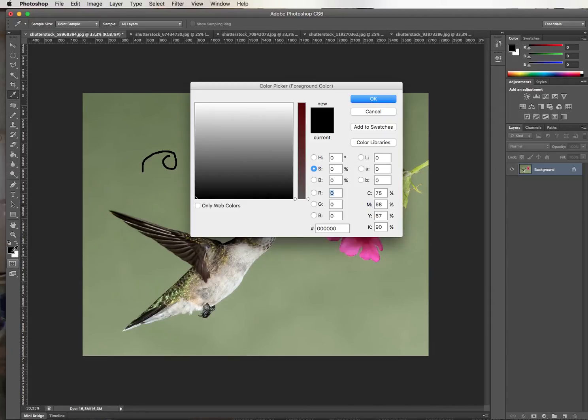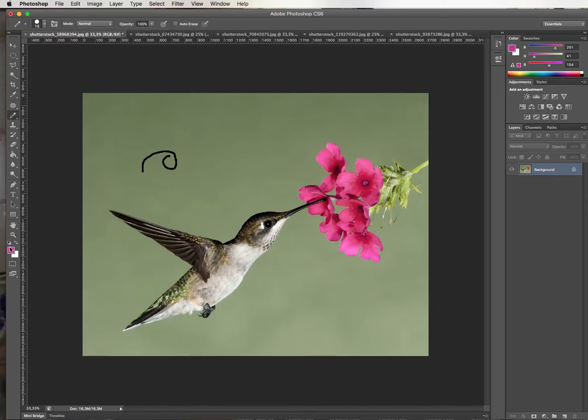If I click on black, I can go and change my colors to something else. And so now my foreground color, as it's called, is purple. So now I'm drawing with purple. I can always reset to black and white, or I can use the arrow to bring the background color to the front, and the front color to make it background.